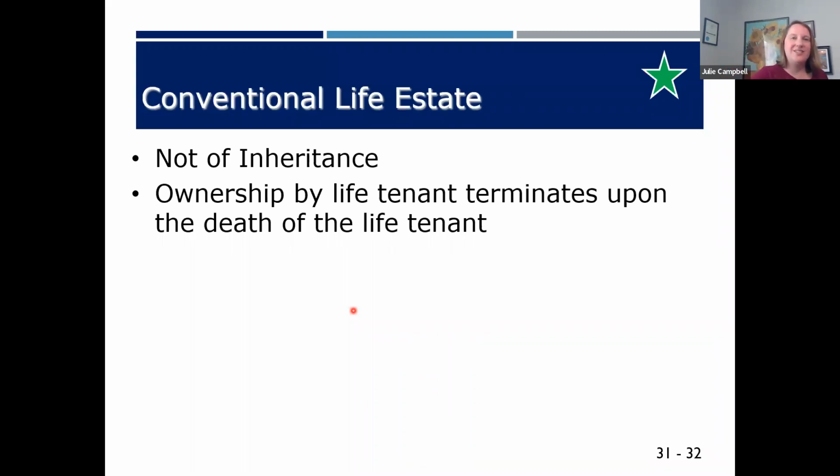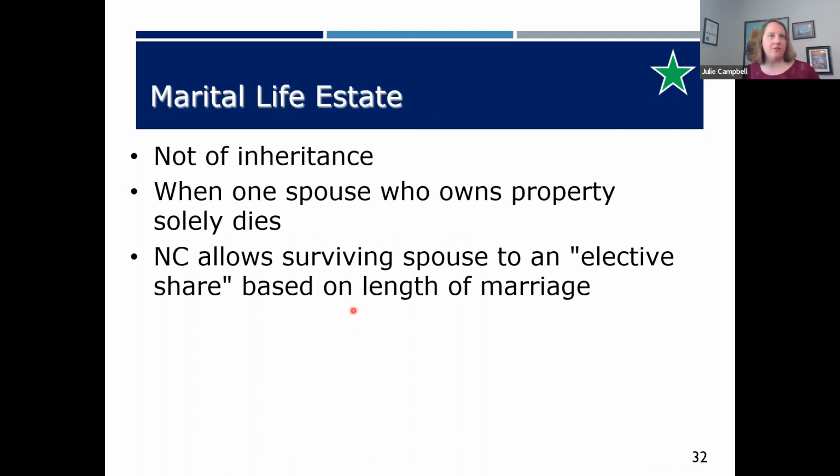Another life estate that's not inheritable, I guess I should say the other one that's not inheritable, there's only two that aren't inheritable. The other one that's not inheritable is called a marital life estate. We're going to talk about when married people buy property in just a second, so bear with me. But this applies to a situation where an individual owns property before they get married. So somebody goes out and buys property, they own property, and then they get married. And then that individual passes away.